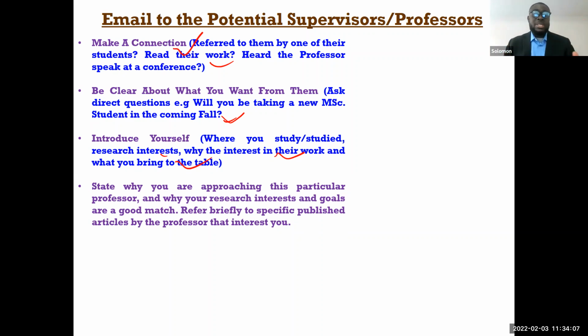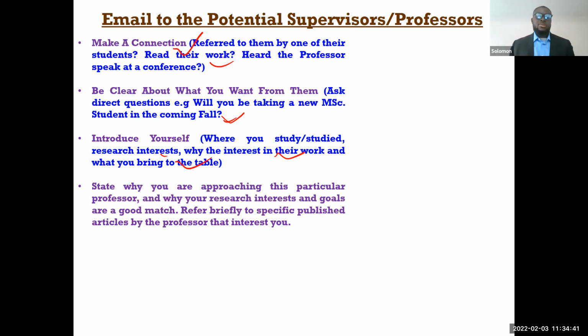You don't want to be too specific with the research that you want, because the professor may not have money at that particular time for that specific research that you are interested in. So you might want to keep that really open, not too narrowed down, because I have people coming to me saying, I want to do research in AB, and I'm like, okay, I have money for C, I don't have money for AB. Unless the prof has advertised that they have specific money for this project. In that case, you go straight to the point, bang on.